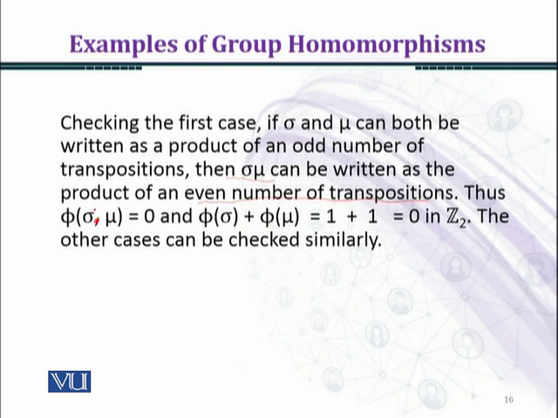Here we have sigma mu with permutation, and total we will have even number of transpositions because sigma has odd number of transpositions and mu also has odd number of transpositions. And when you look at its product, then odd plus odd even number of transpositions will have to be.